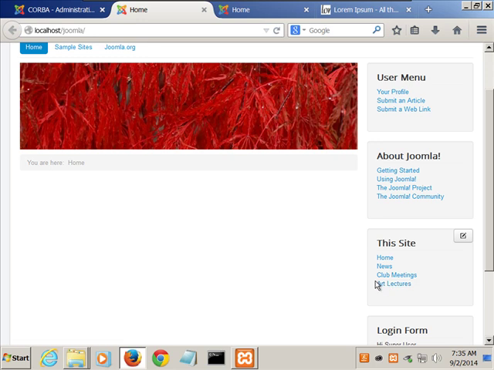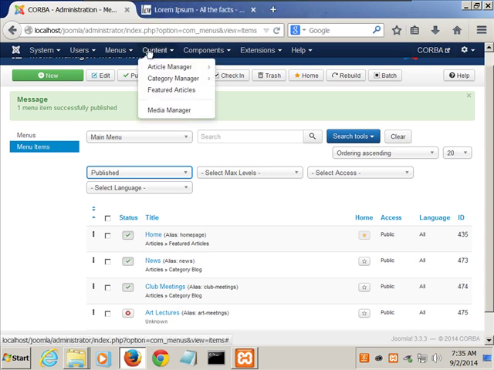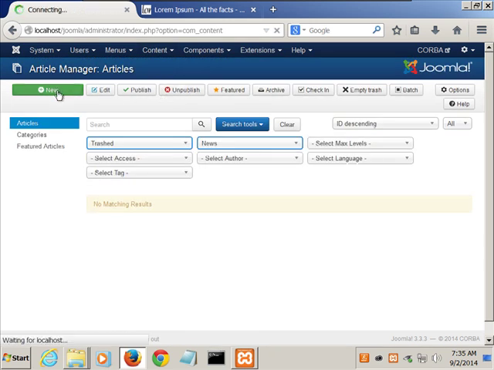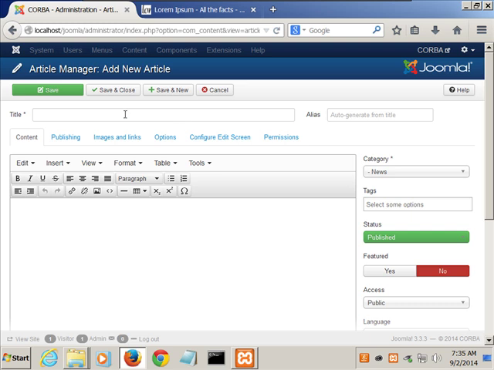So I'm on page 97, and it tells us to create a mission statement. So they want us to navigate again to content, article manager, and click on new. In the title box, we want to enter a mission statement. In the category drop-down, we want to make sure that what's selected is uncategorized, and we want to add the mission statement here.